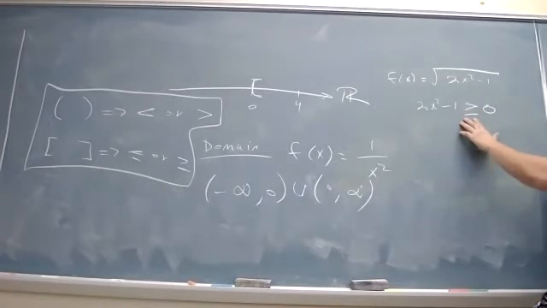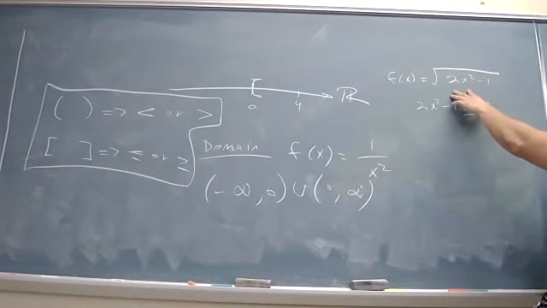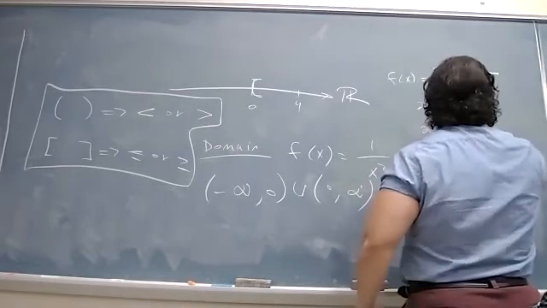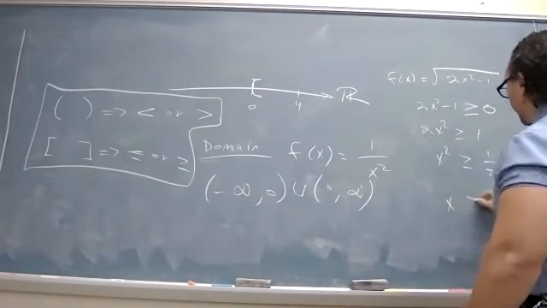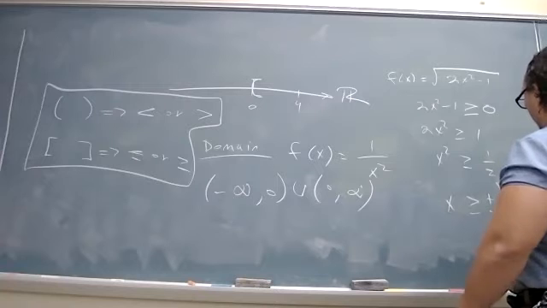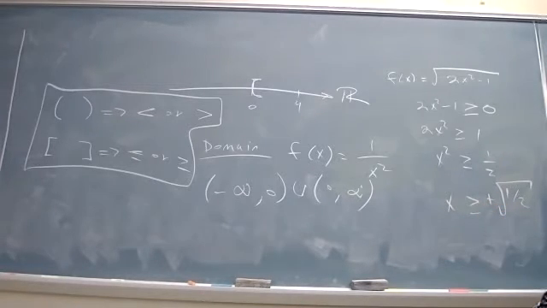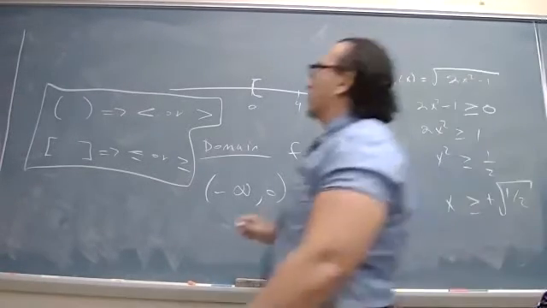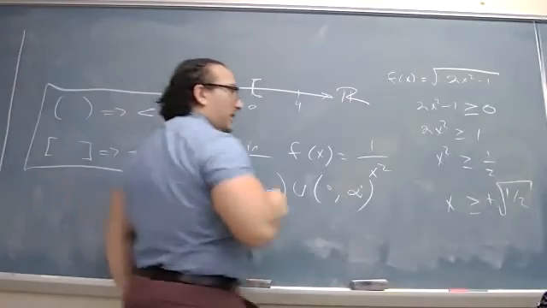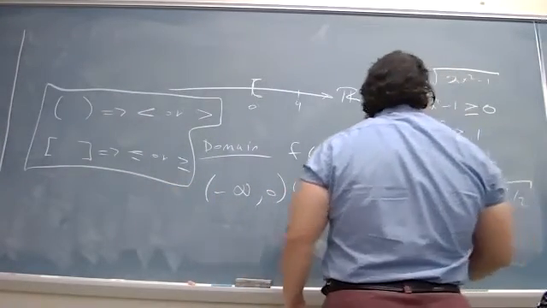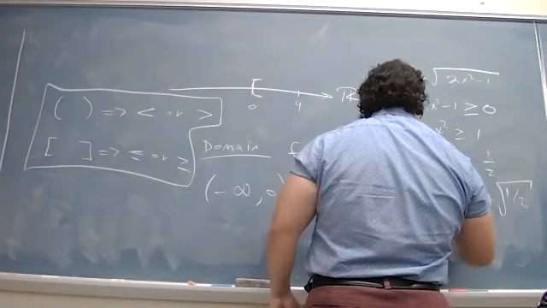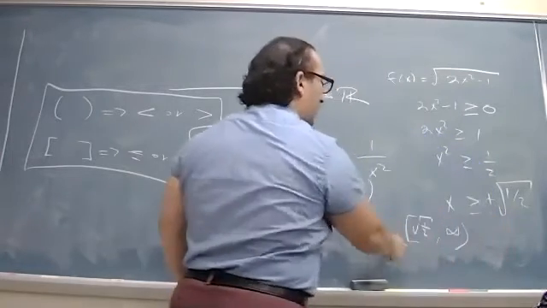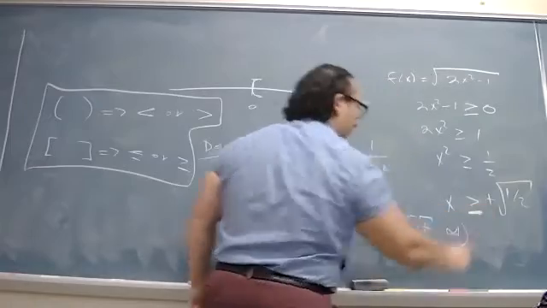So in this situation, we have to say greater than or equal to, because we can still take the square root of 0. That's just 0. Then when we solve for the domain, by adding a 1, dividing by a 2, and then taking the square root, let's say we take the principal square root. That means x has to be greater than or equal to square root of 1/2. Okay? So we would find that in interval notation. That in interval notation would be: x has to be greater than or equal to square root of 1/2. So we put square root of 1/2 and all the way to infinity. But we include it here. The brackets are included because of this little piece right here.